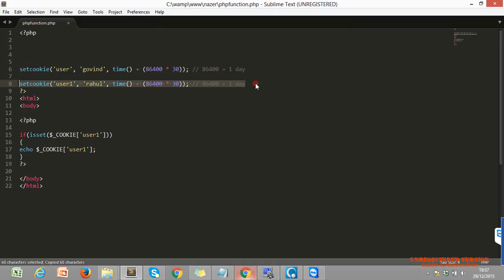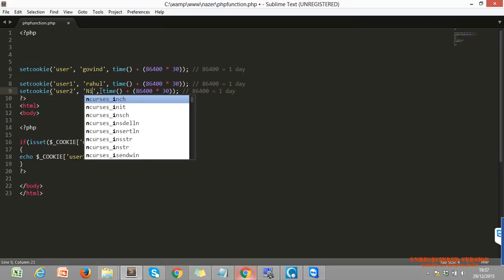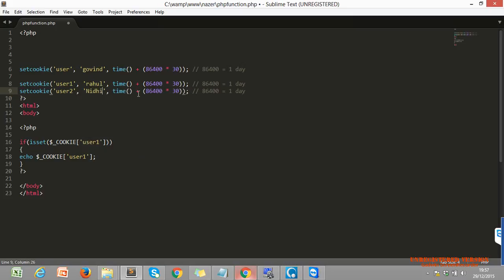It will be C, it will be B, user 2, AD, and time 10 seconds, only 10 seconds, in 10 seconds till our time.